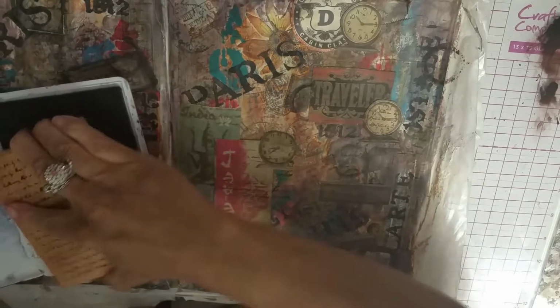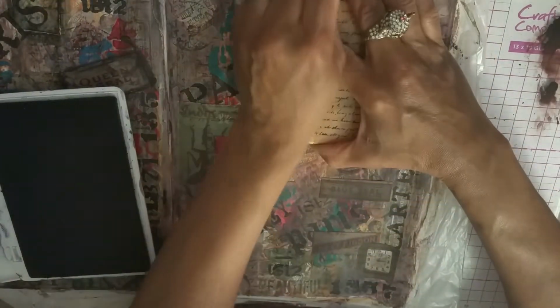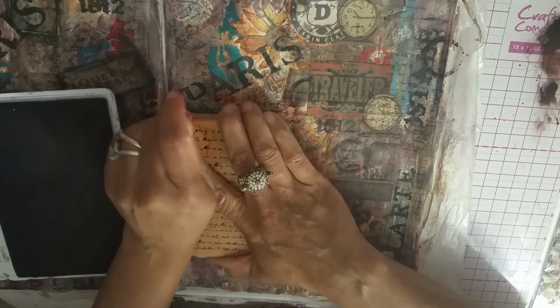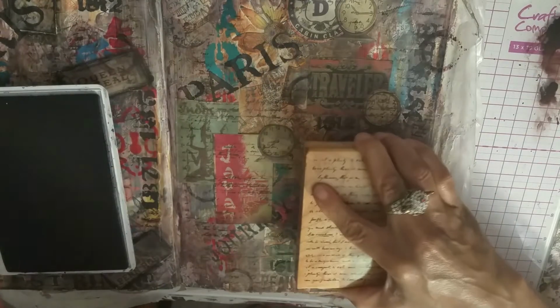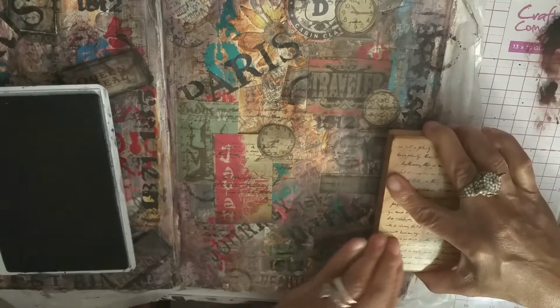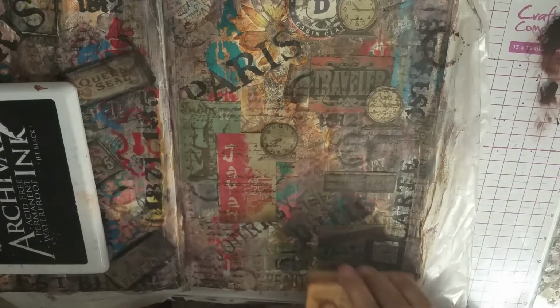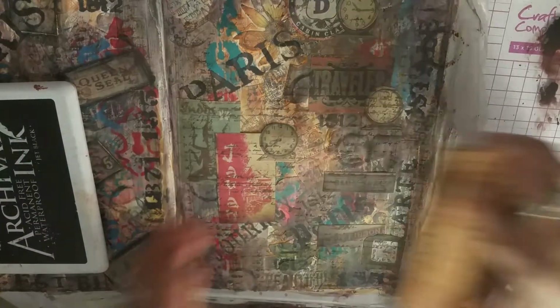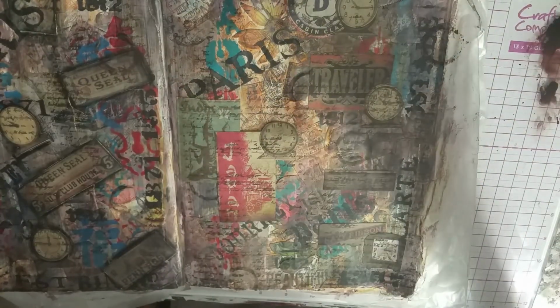All right. So now I'm going to go right into the black and just hit that. Just go over. Okay. The brown just added more to the background. It doesn't show up majorly. The black shows up a little bit more. Still looks like it's in the background, but it'll come out a little bit more. And then let me just go like this everywhere just to get rid of any excess ink on here.